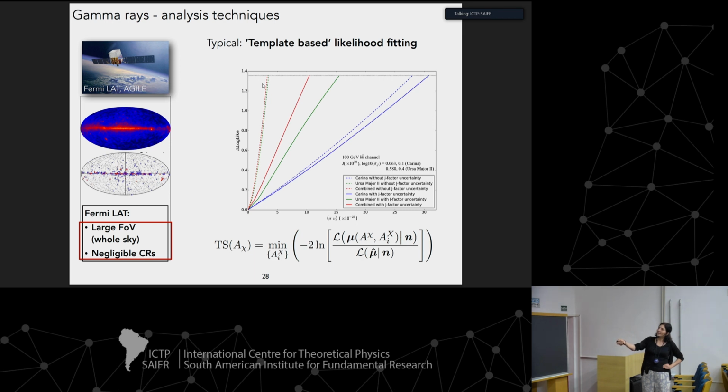So this AX, which is your dark matter parameter, is what is actually sigma V here. In this case, this dark matter parameter could be, for example, the coupling, or my dark matter mass, typically something that normalizes your signal, that makes it higher. Say you have your template, you're fitting your dark matter. I did not plot it here. You fit your template that looks like a spherical emission of dark matter, and this could be a parameter that just makes the signal higher or lower, just overall normalization. Say, in this case, sigma V.